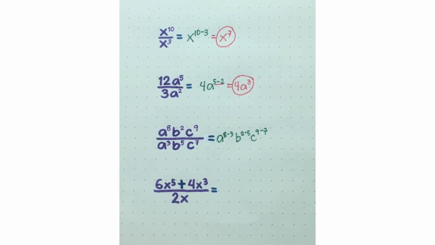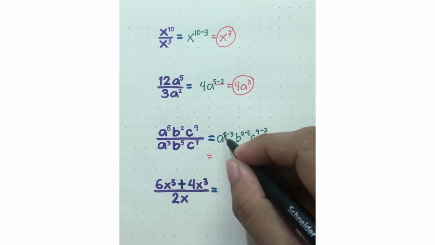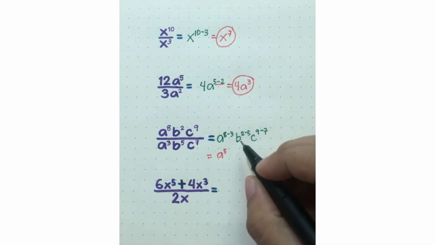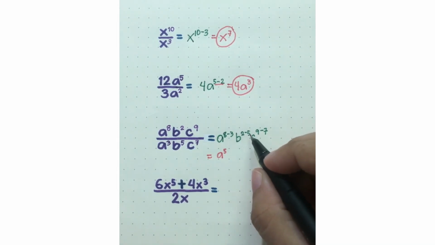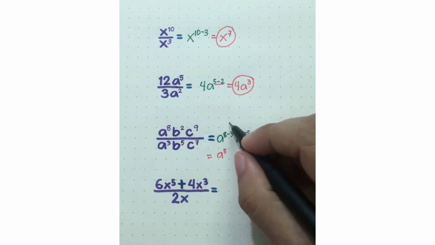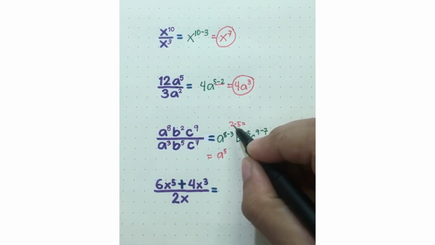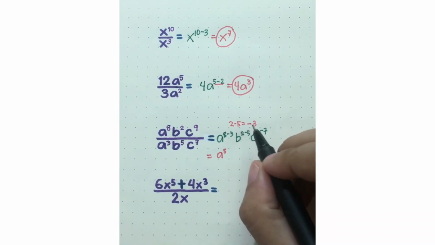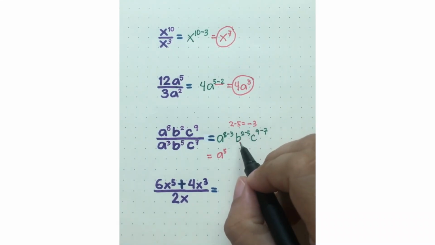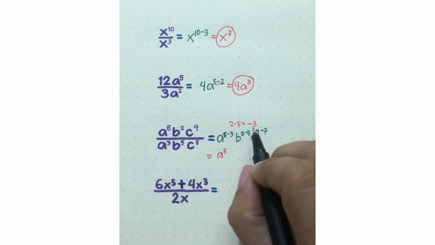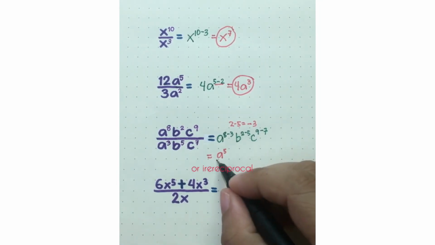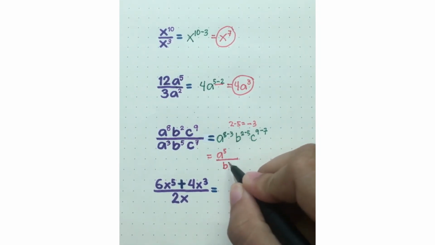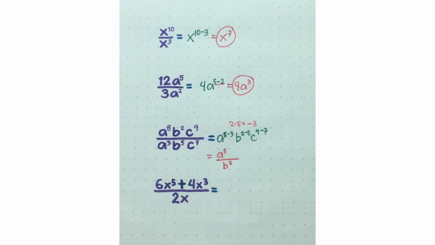Now, let's subtract. So, for a, we'll have 8 minus 3, and that is 5. So, a raised to 5. Then b, we have 2 minus 5. Kung makikita nyo, itong 2 minus 5, ang magiging resulta niya ay negative. So, 2 minus 5 is negative 3 because we have to copy the sign from 5. It means that negative yung magiging exponent niya. So, kapag negative yung naging exponent ng variable, ilalagay mo siya sa denominator para mawala yung negative sign. So, magiging b raised to 3. Dito siya mapupunta sa denominator.